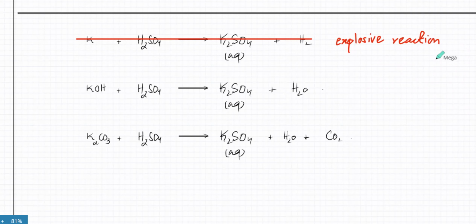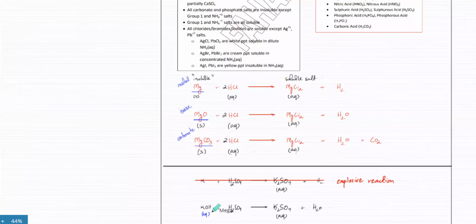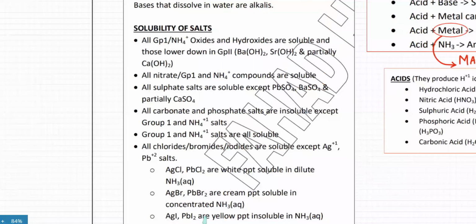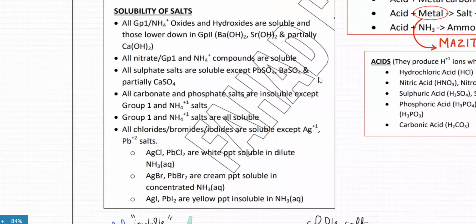You've got potassium hydroxide, you've got potassium carbonate. So there's nothing wrong with them, but the metal can't be used. Anyways, group 1, anything that belongs to group 1 according to the table, that's aqueous. It's written over here. If you look at the solubility table, all nitrates, anything that has NO3 minus 1 in it, anything that has group 1 in it, anything that has NH4 plus 1 in it, all the compounds are going to be soluble.